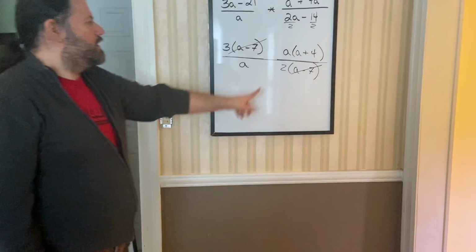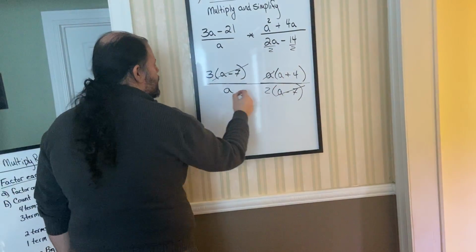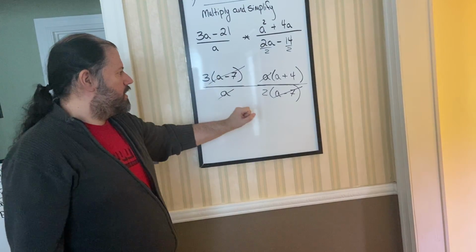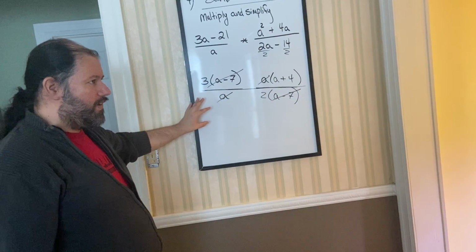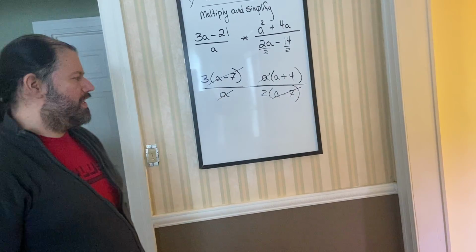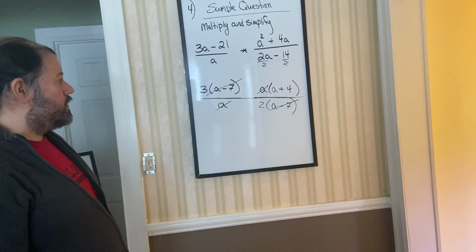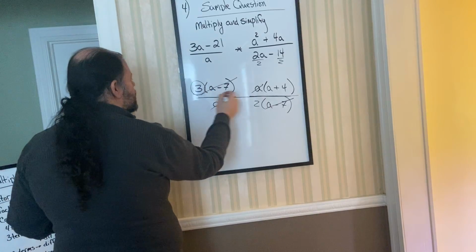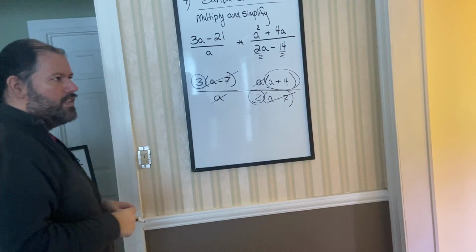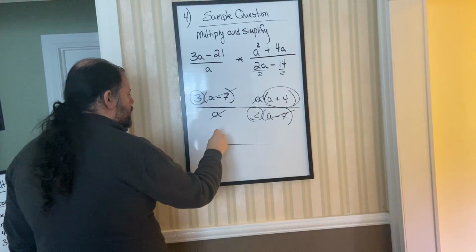So notice this and this. They're both monomials. You can cancel out A with A. Notice nothing else matches. 3 and 2 don't match. There's no binomial A plus 4. I don't want you to say monomial 2 can go into binomial 4. That's a no-no. Binomials are separate from monomials. So what's left over is this, and this. So our leftovers is going to make our reduced fraction.